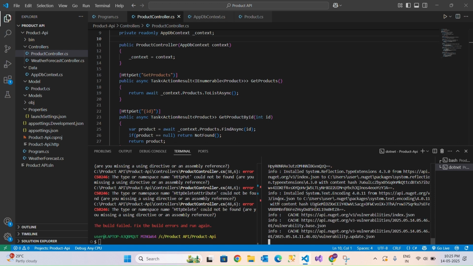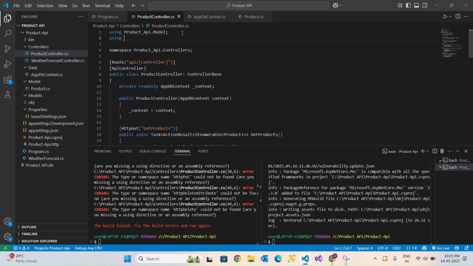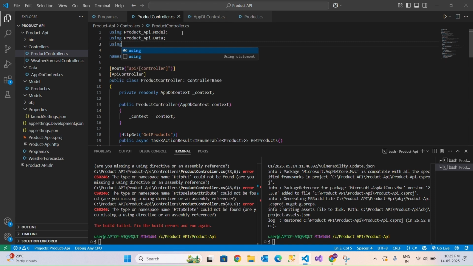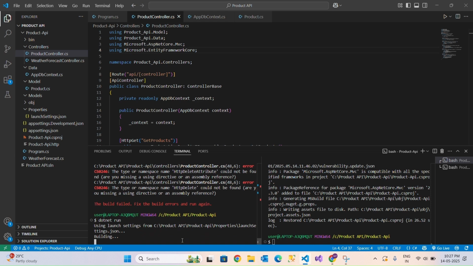Wait for a few seconds. Add missing imports too in the controller class. That is, include EF Core and our project's data and model classes. Again, save and run the code.